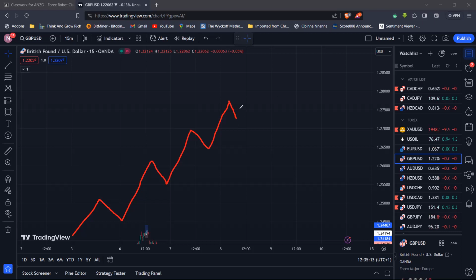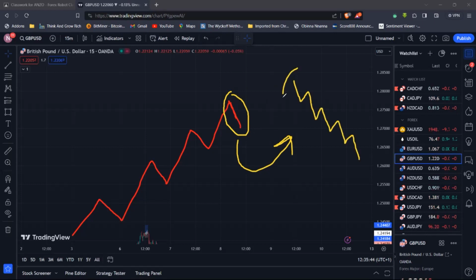Okay, so basically, let's say this chart now, what we're looking at here is a daily chart. Price is moving bullish on the daily chart. Now this move here that is dropping down, if this is a daily market, on, let's say, a 1 hour or a 15-minute chart, this highlighted area will look something like this, where price is bearish. So this would be the same as this, right?